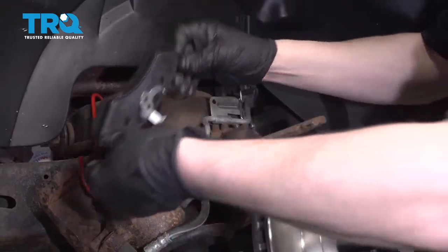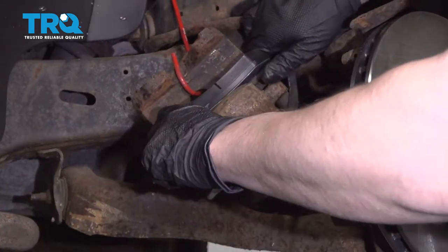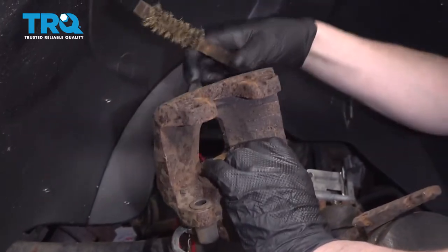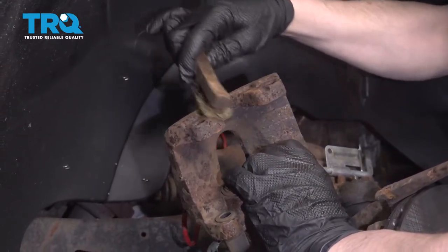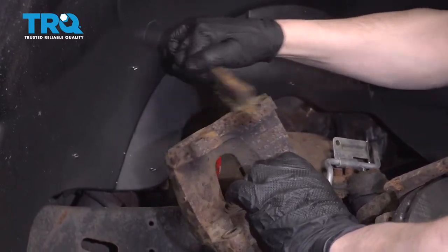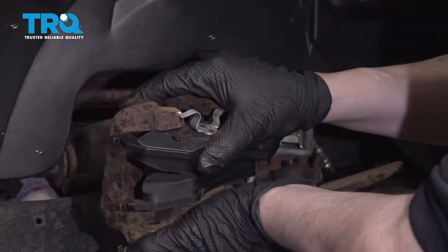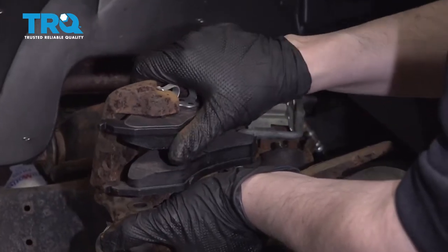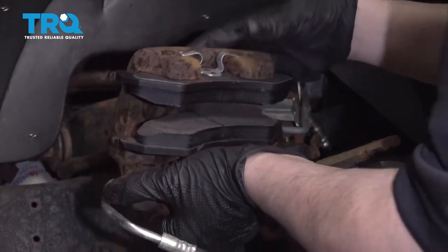This pad has a bracket right here that will clip right into the piston. I'm gonna take a wire brush and just clean where the bracket goes on this brake pad on the caliper, so I just want to clean up whatever rust I can, just make it easier to put this brake pad back on. Now I can reinstall this brake pad, put the clip over the caliper like this, make sure it's fully seated.